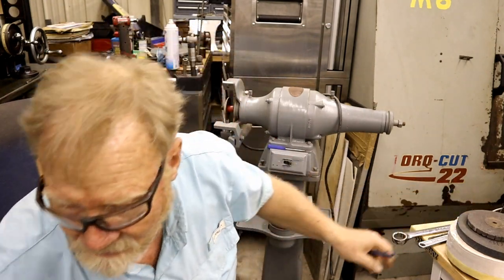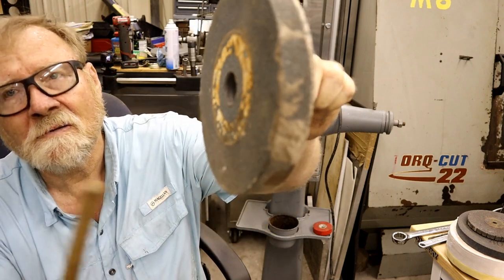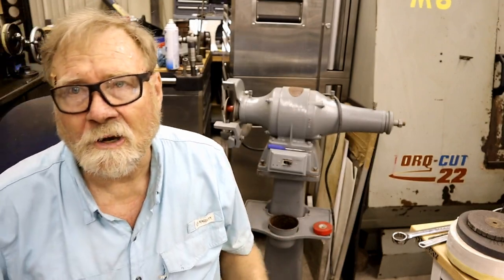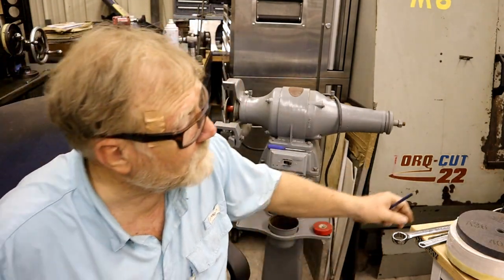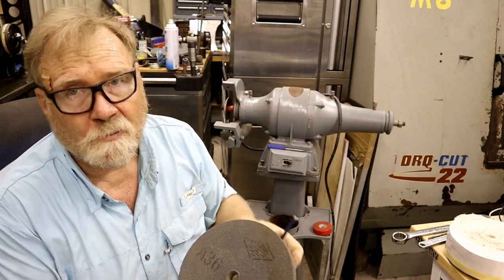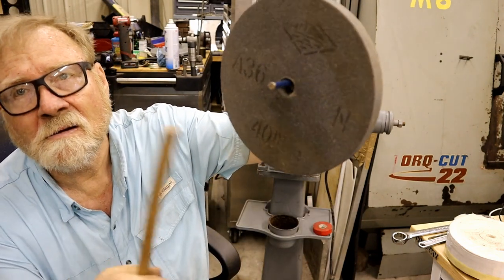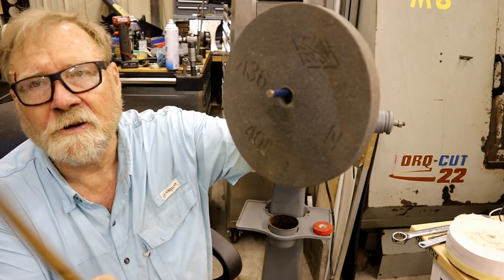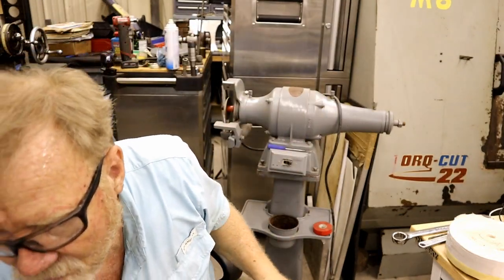So, this wheel, just a tiny little ringing, not much at all. So I don't trust it. Didn't trust it in the first place. Now here's one. It's a brand new A36. Never been used. Looks great, doesn't it? There's no ring on that. It doesn't ring. I'll show you why in a minute.